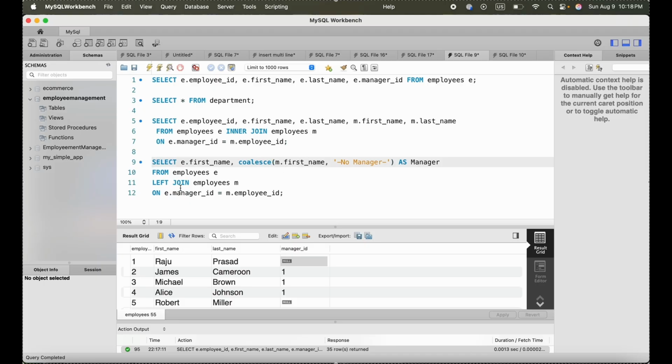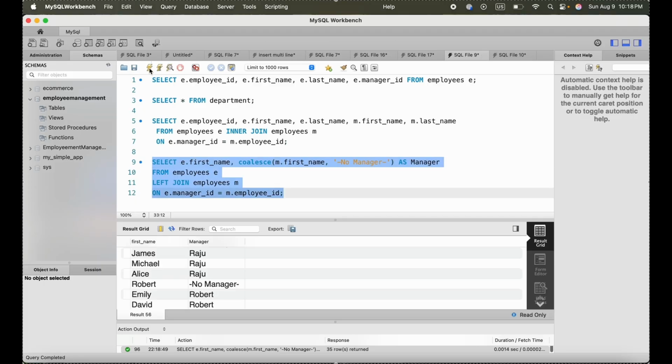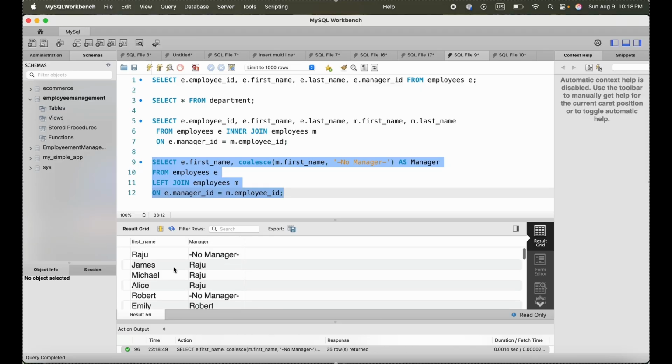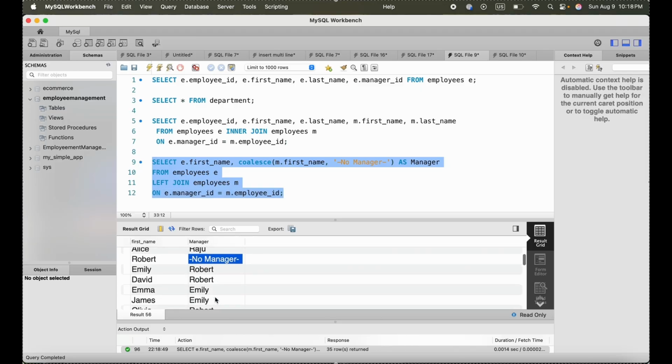As we are using left join, it will select all the records from the left table and matching from the right table. So if we run it, we'll see this person Raju has no manager, Robert also has no manager.